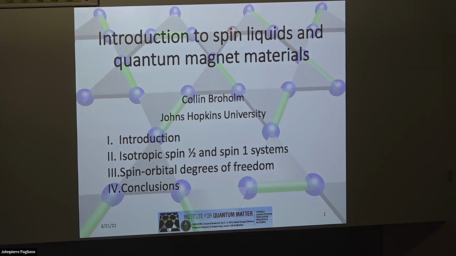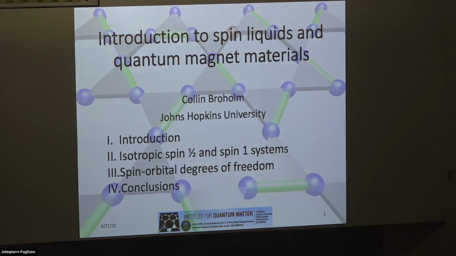So I have little introductions, and then I'm going to separate my talk into two main chapters. One deals with spin systems based on isotropic spin degrees of freedom, where the orbital degree of freedom has more or less been quenched, and there's just a spin which can do interesting things as a result of the interactions between the spins. In the second part, I will be talking about materials where there's a spin orbital degree of freedom that's been formed, and this becomes an anisotropic form of magnetism.